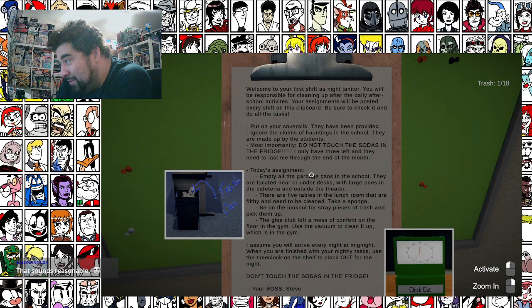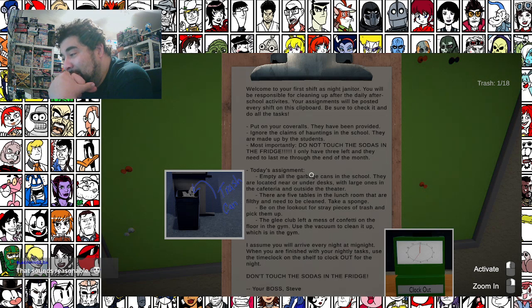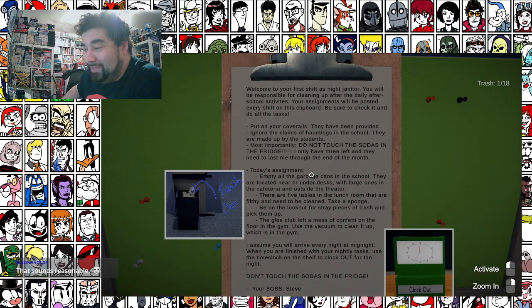Empty all the garbage cans. Garbage cans? There are five tables in the lunchroom. They are filthy, alright? Tables. Be on lookout for stray pieces of trash. That's on the... in the... around the mascot. The Glee Club left... The Glee Club left a mess of confetti on the floor in the gym. As you assume you will arrive every night at midnight when you are finished with your nightly task, use the time lock. The time clock on the shelf to clock out. Don't touch the sodas in the fridge. You boss, Steve. Alright.